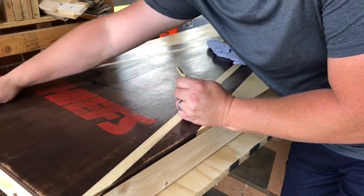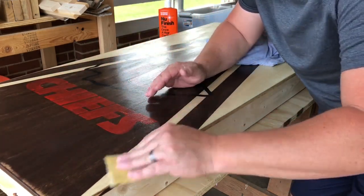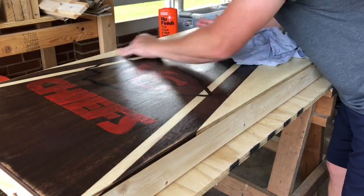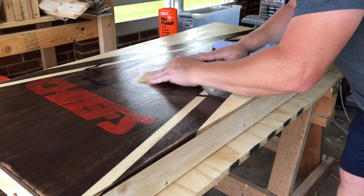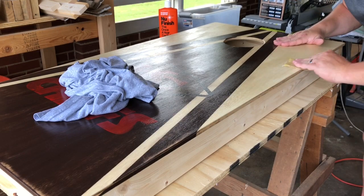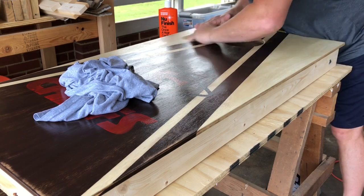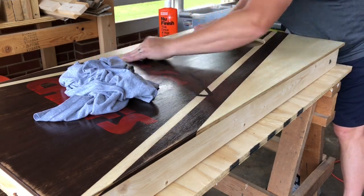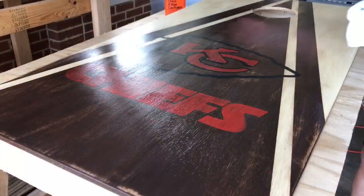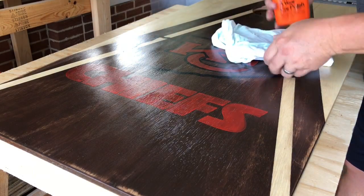Now, just want to feel over it and feel for any unusual spots, like right here, maybe here. Want it all to be glassy smooth by the time we're done. Look at that. Woo! That's looking good already.